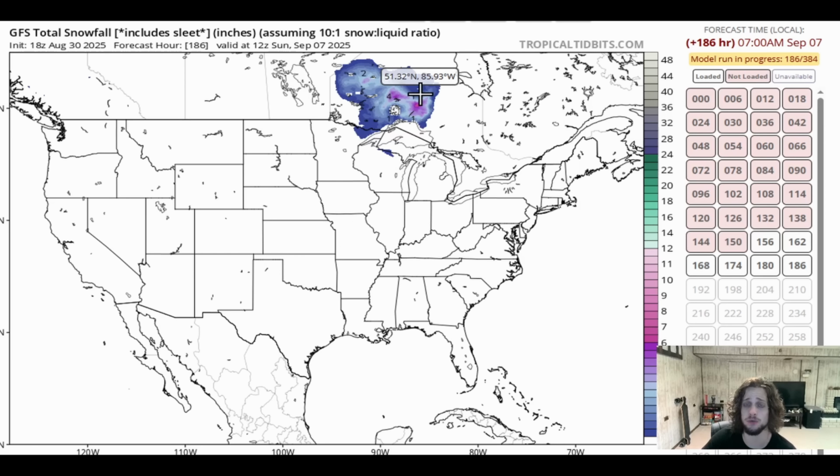Now again, I don't think that necessarily will be the case, as even though this is far north, it's still very warm up there, the soils aren't frozen, so this will probably melt a lot of it on contact, especially since it won't be falling really heavily at any given point. It's going to be more wrapped around moisture and precipitation, but there could be a dusting to a coating, maybe even a little bit more across portions of Ontario, and then into the arrowhead of Minnesota as well, potentially even into northern Wisconsin. So definitely something to keep an eye on.